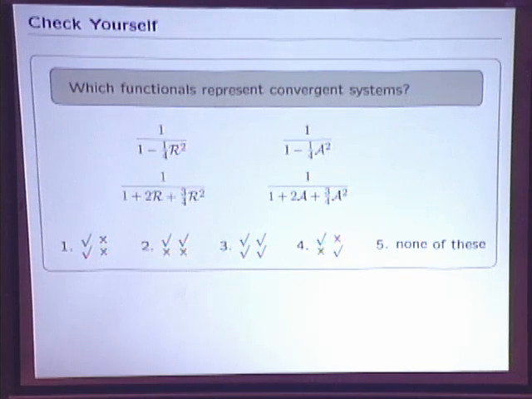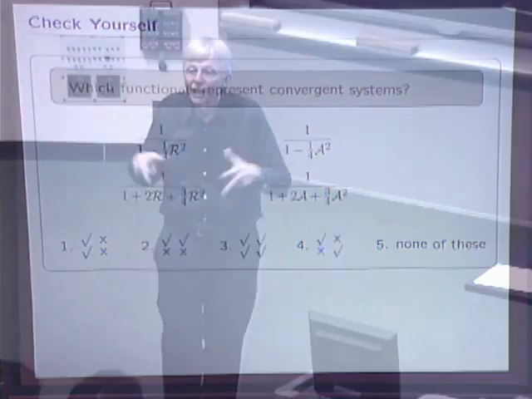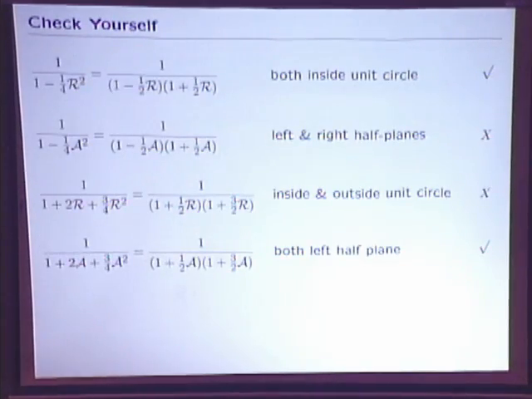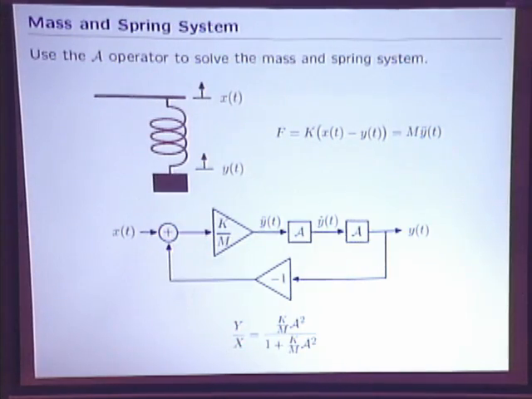Where were the poles? -1/2, -3/2. One of the poles is outside the unit circle, so it diverges because of that pole. For -1/2 and -3/2, same poles, both in the left half plane, it converges. That's the point, okay? So they work very similarly, but there are differences.